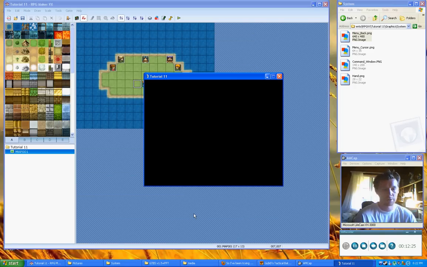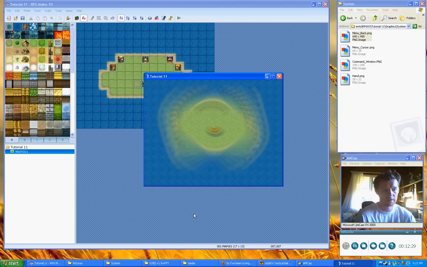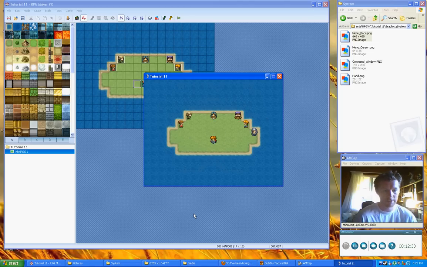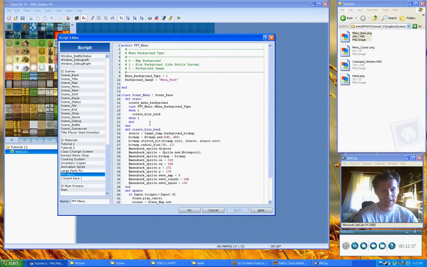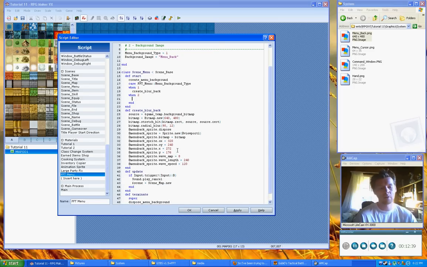So let's just run that one more time now. I think I set the value for it. And there you go, you've got a blurry background. Close it and you are back. So we've got our second method in now. Okay, so now we need our third method. And so we're going to, number 1, set the value up here, and then we're going to say create image back.